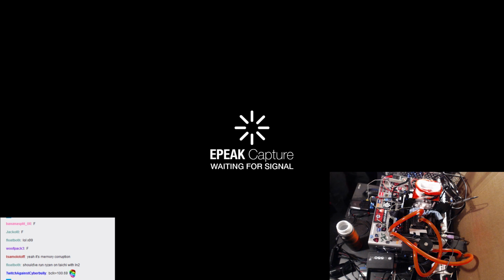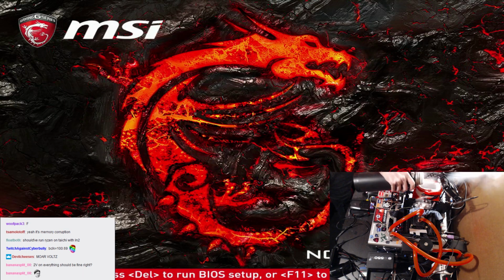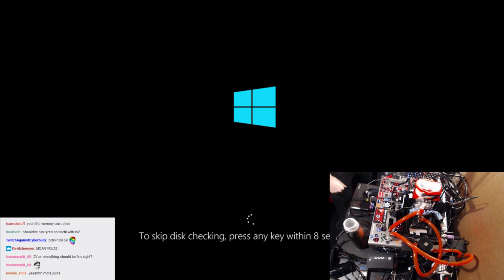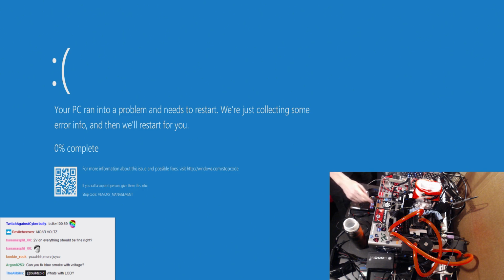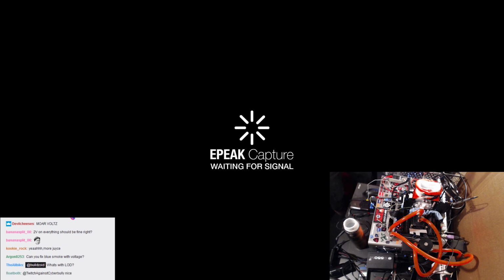B2, yep, it posted. Actually, there is one thing you can't fix with more voltage. Pascal. Don't check the disk. There we go, now it's stable. Kind of. No, it's not. Damn it.